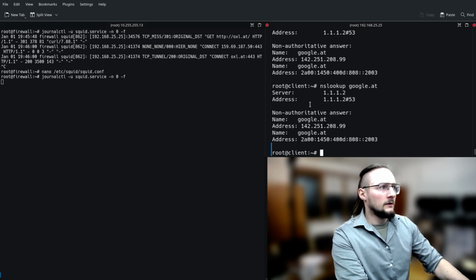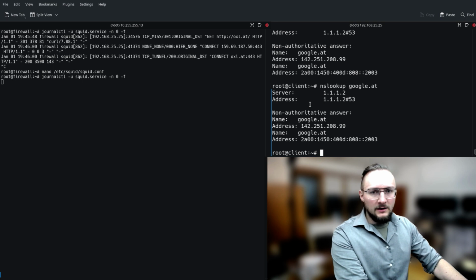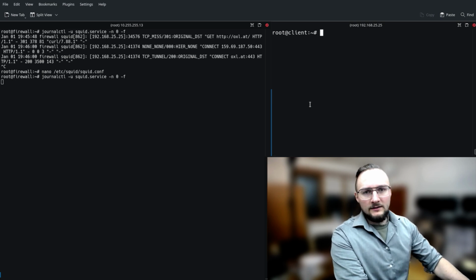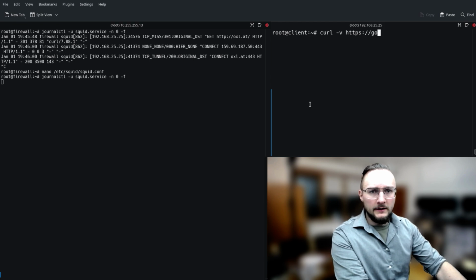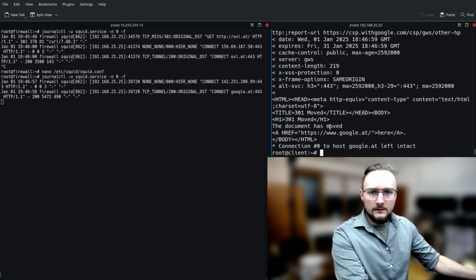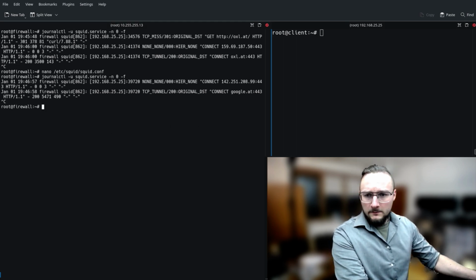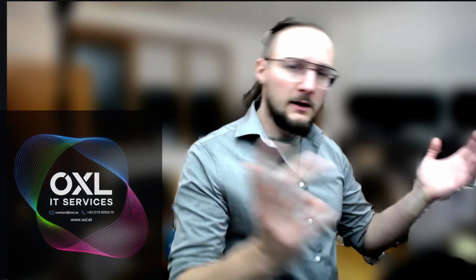If we do not use a DNS caching server, we will get a different IP on every DNS lookup, pretty much. So let's perform an HTTPS request to Google, and yes, we have a successful status code. That's pretty much it with the transparent proxy setup.